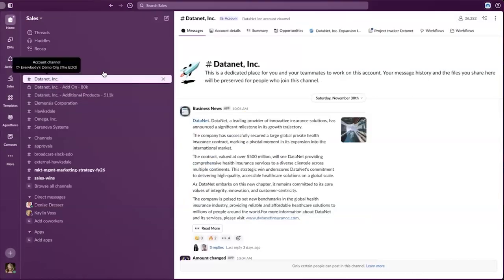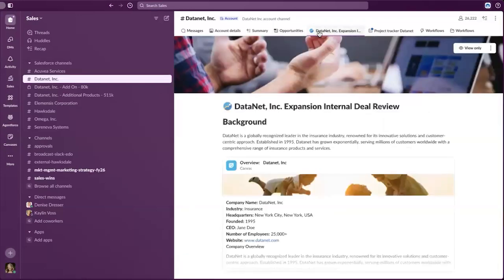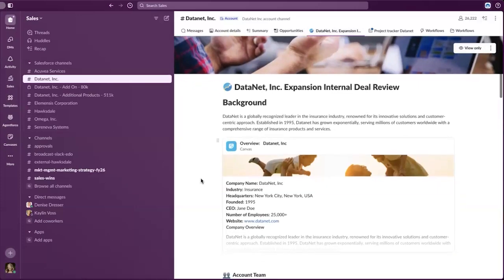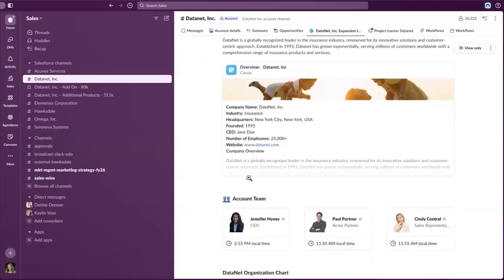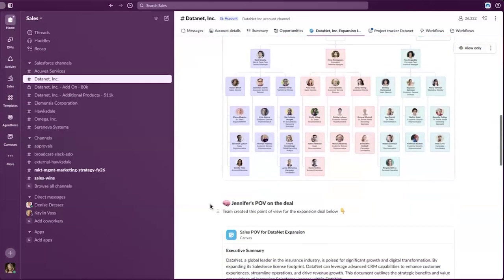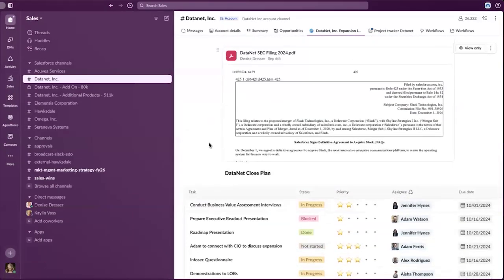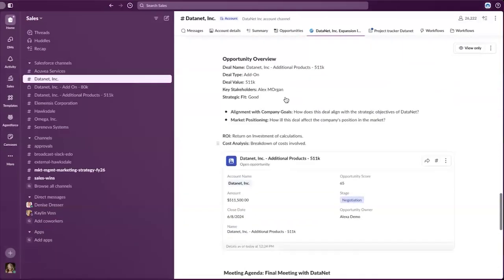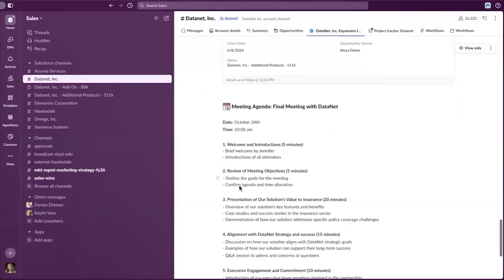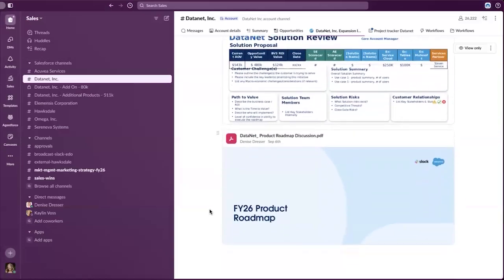Hopping back over to DataNet's main Salesforce channel, I can also show you how I've used the power of Slack Canvas to inform my internal deal review process by building in background information, my account team, my org chart, any POVs of leadership, any SEC filings, my close plan and who is going to be doing what, opportunity overviews, and any historical meeting agendas, solution reviews, or roadmap discussions that have happened.